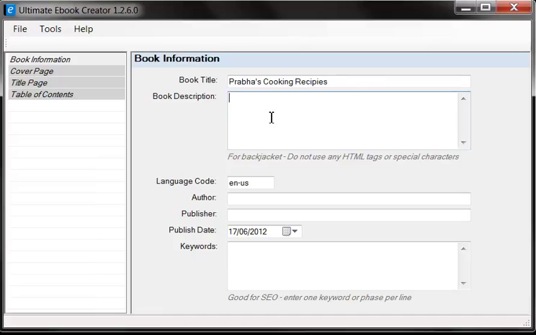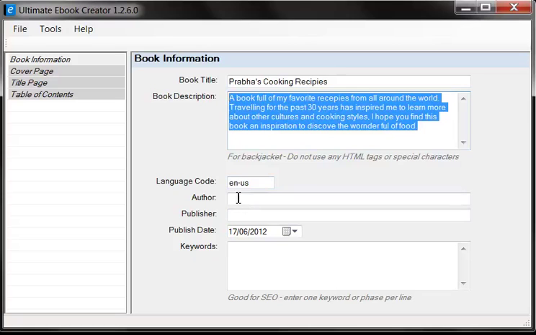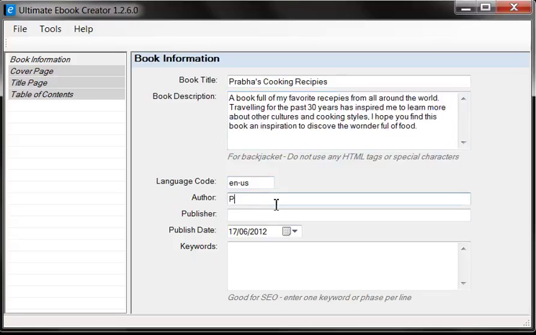Okay, so here's the title, here's the book description. Now the book description is really important. If you're going to create a book on Amazon or any other platform, the book's description is doing a lot of SEO, so you want to put a lot of keywords and things like that into the book's description, because when people search, this is what they will actually end up searching for. So I recommend that you think about your description very carefully and put in a description accordingly.